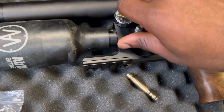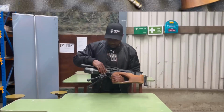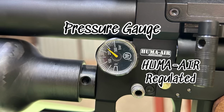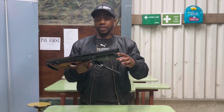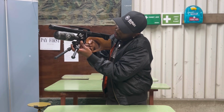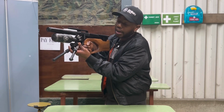Yes, 177. Yeah, I mean it's been used. Moving up from that, you got the gauge, which is a 300 bar max fill. I do like it because it's on the side. You ain't got to look down the barrel to tell how much air is in your rifle. Then again, if you're shouldering it, all you have to do is bend your head to the left and you can see exactly what is in there. My one's on 200 right now.